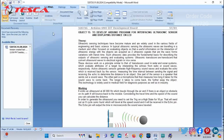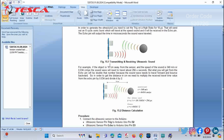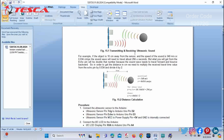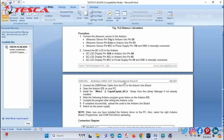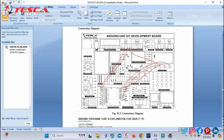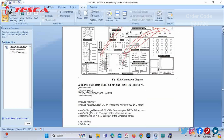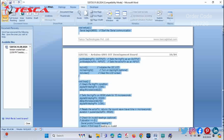Now we have the next objective, that is to develop an Arduino program for interfacing the ultrasonic sensor and displaying distance on LCD. You can see this is a small representation of how ultrasonic sound works, and this is a mere example of distance calculation. Also, you can look at the procedure for help with the pin connections on the development board. After this, you can refer to this connection diagram, and at last you just have to copy this code from your manual.